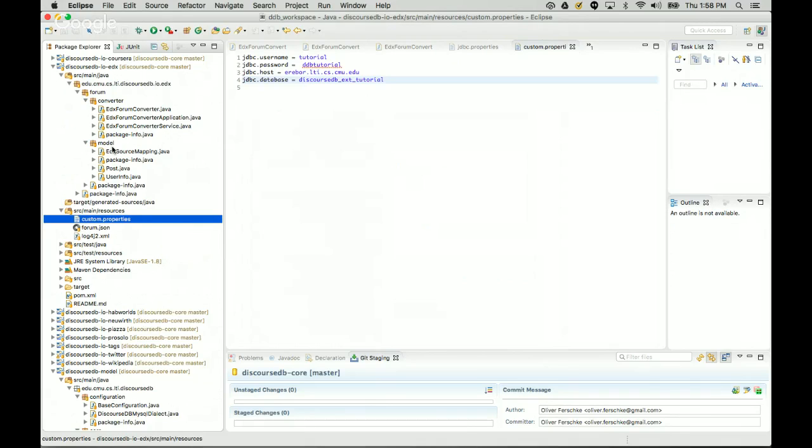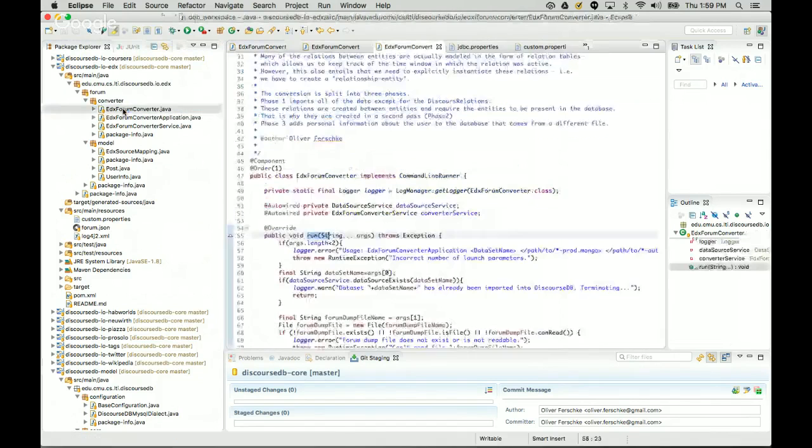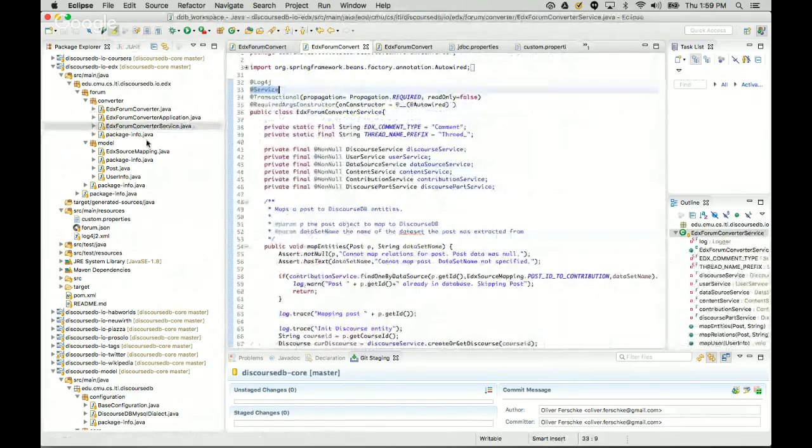Okay, I think we just left off at the database convert, so the edX forum converter application. So the converter application again starts a Spring Boot environment. The Spring Boot then looks for all component and all service classes. So any class that is annotated with component or with service.